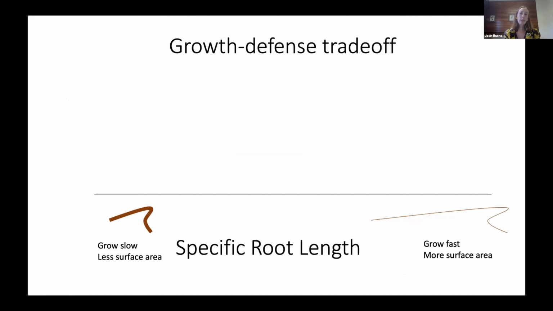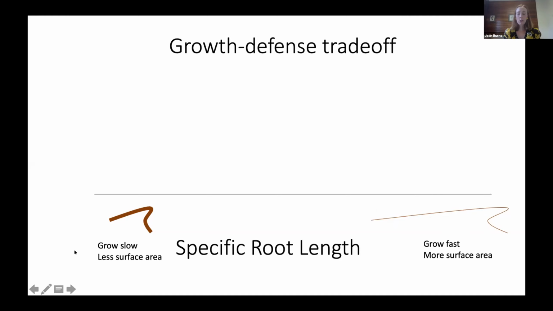And we can begin to get at that idea with functional trait studies. For example, we have measured specific root length, and by we, I mostly mean my graduate student Grant, who will tell us about more of his work in a little bit. High specific root length means a large allocation to length relative to dry weight. So a relatively thinner root, if you will, which is cartooned here. And then a low specific root length is relatively less length per unit dry weight. And you would project that these species have slower growth, at least in terms of their roots.